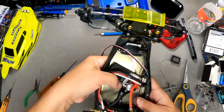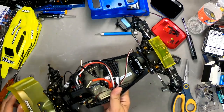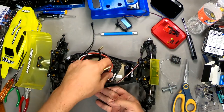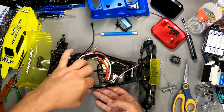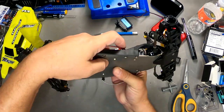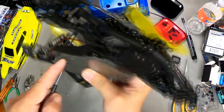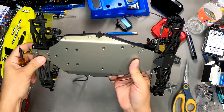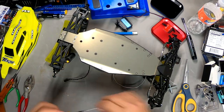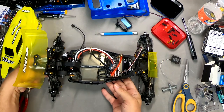I'm gonna flip it over and check it. And it's perfect. Okay, great. So, good thing I went with the 1 millimeter instead of the half. Trusted my instincts. Now I can anchor this hardware plate down, or electronics plate. Okay, good to go.